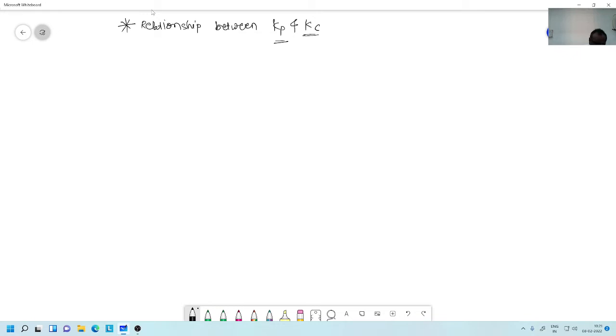So let's consider the general reaction, as we know, we have learned this reaction a number of times. a moles of A gas plus b moles of B gas reacts, since it is an equilibrium reaction, we write the double-headed arrow, to produce c moles of C as a gas plus d moles of D as a gas.